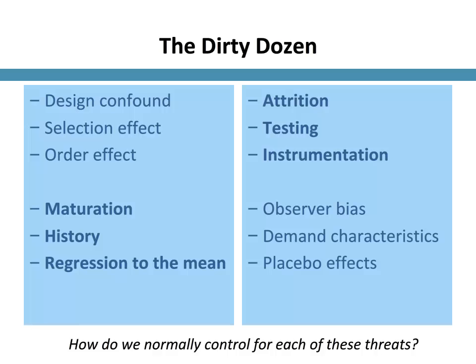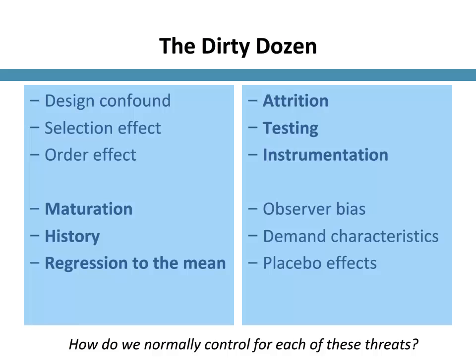Or if it's an observational design and the issue lies within our raters, making sure that our raters are actually measuring the behaviors the same throughout the duration of the study. And then finally, a good way to control for this is through counterbalancing again, so making sure that if participants are experiencing all conditions, they get condition 1 first and then 2, and another group gets condition 2 first and then 1.